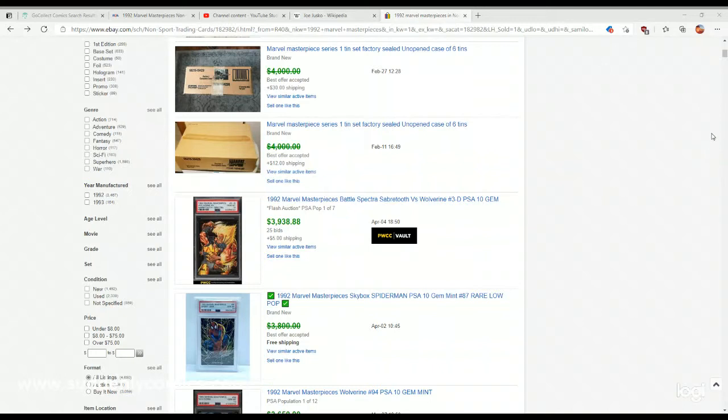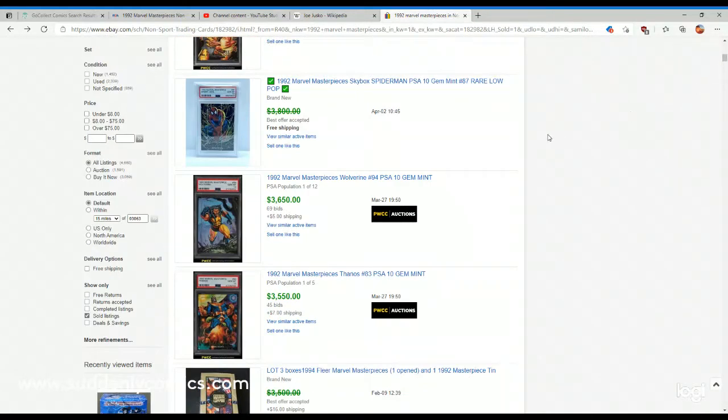So firstly, let's just have a look at eBay. So here we go. Here's the Battle Spectra card I showed you. This is the Sabretooth versus Wolverine card, April 4th, and yeah, so one has sold for $3,938.88. So that's fairly recent. One of the Spider-Man card I showed you, somebody's placed an offer on one at just below 3.8. The Wolverine card, 3650, March 27th.